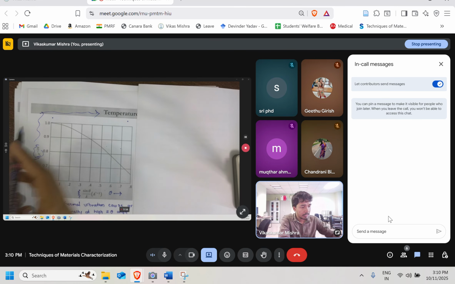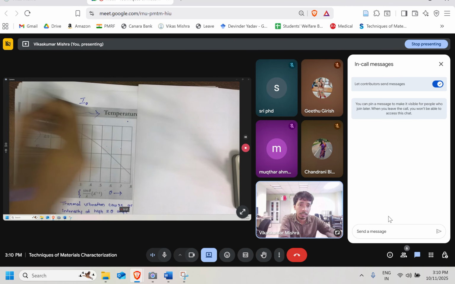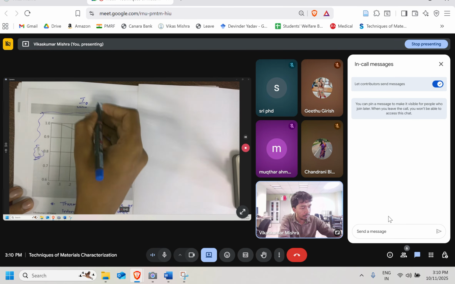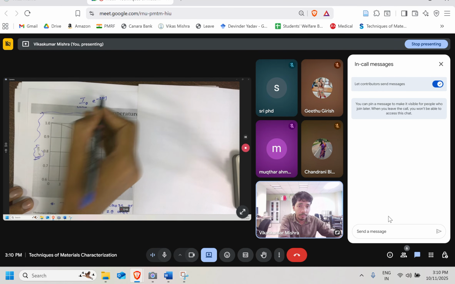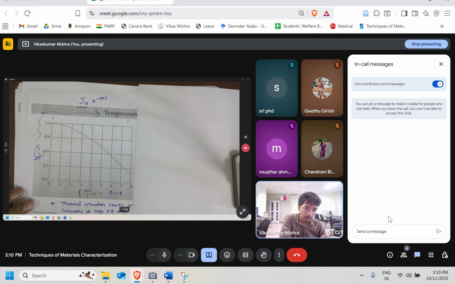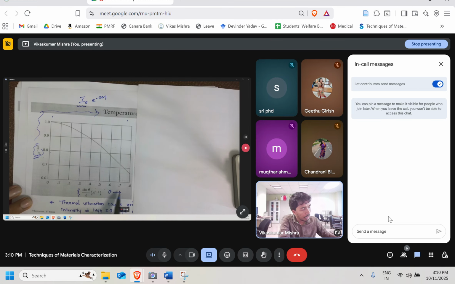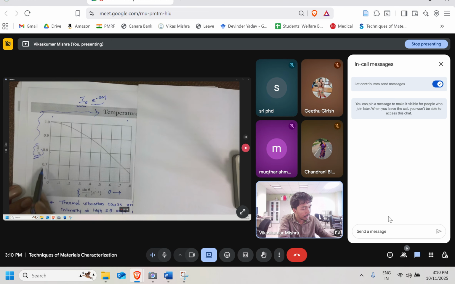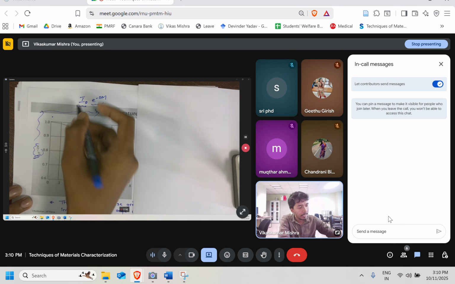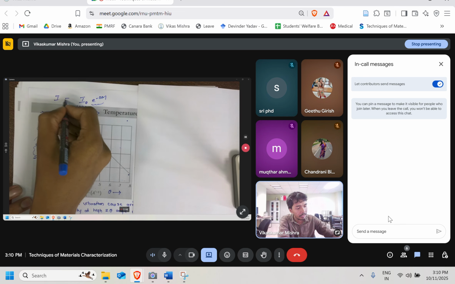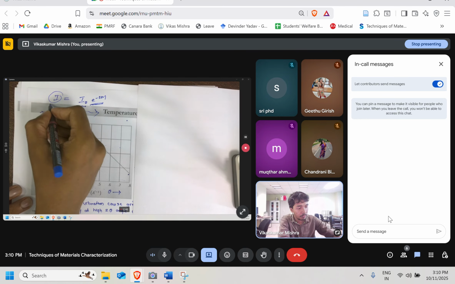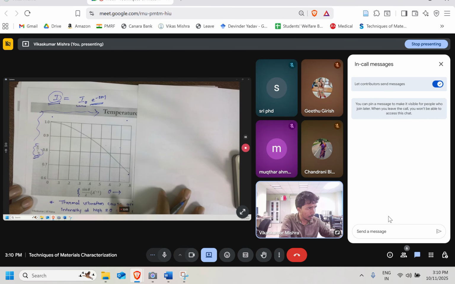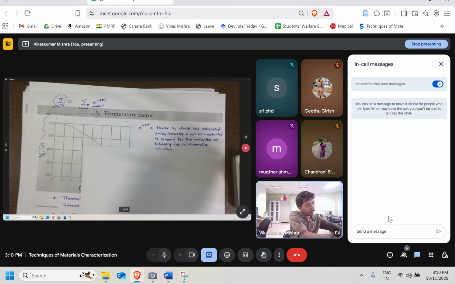Whatever intensity, let us say I naught, we are getting, we have to multiply that I naught intensity with this factor of e to the power of minus 2M if we are taking the temperature factor into account. Now you can see that as we move to the higher angle side, this factor becomes more of a fraction, it's decreasing more and more. It means that it is going to decrease your final intensity. So higher angles are going to get affected more.